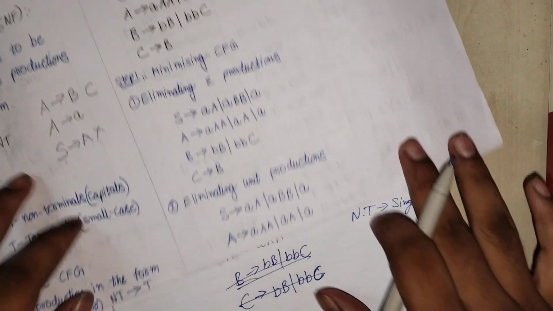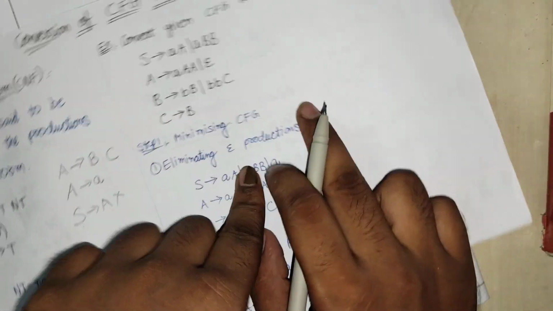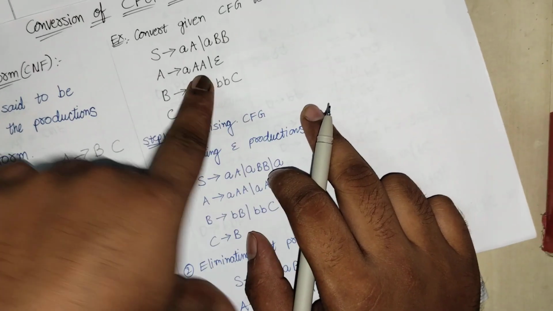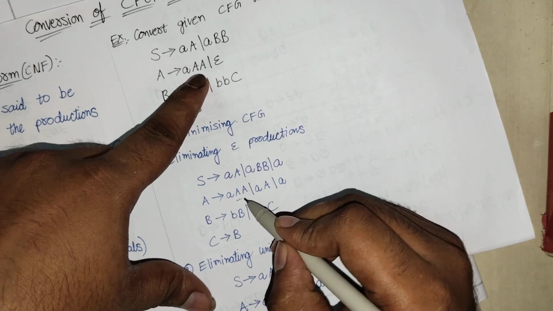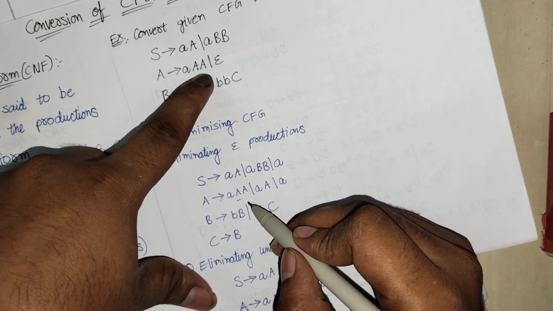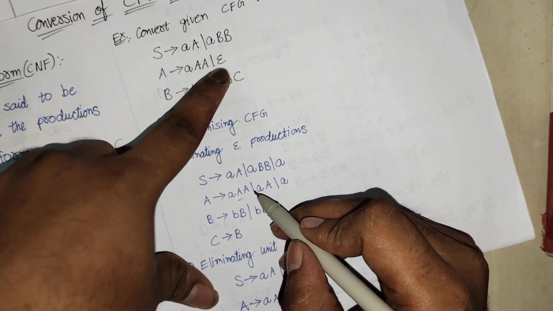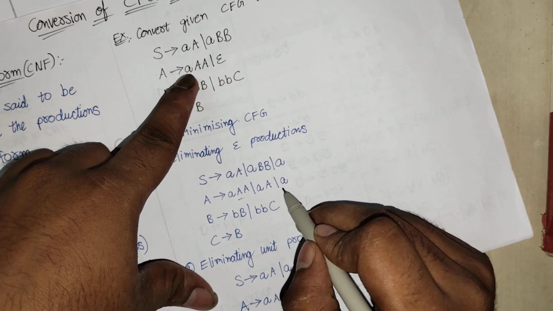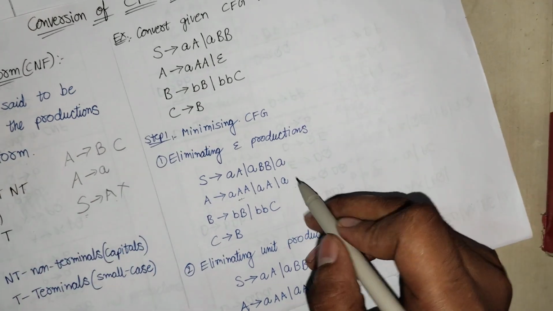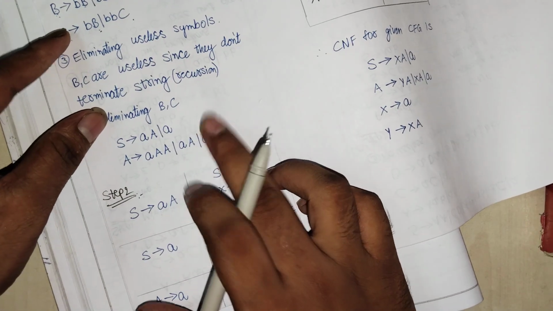Sorry, in this step I think so, yeah, eliminating epsilon productions. So you are having A right here, so you will be copying this as it is. Next, in place of A, you will be replacing epsilon. You will get capital A, and in place of the two A's you will substitute epsilon. Then you will be getting only a. So this will give these two extra productions. Sorry, I missed this step. So this will be the final form of the grammar after minimizing it.